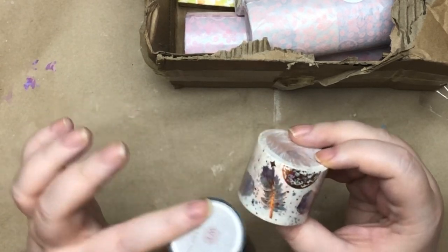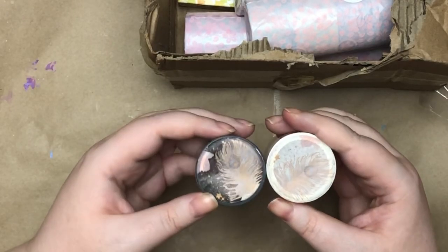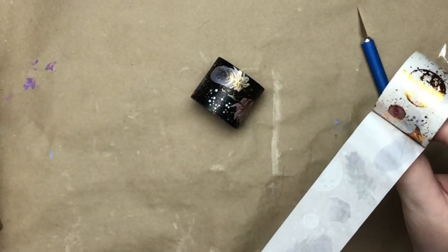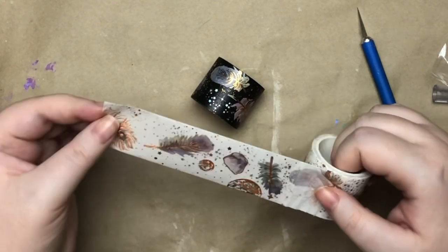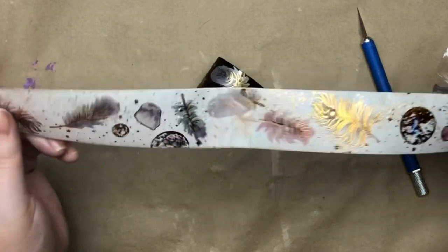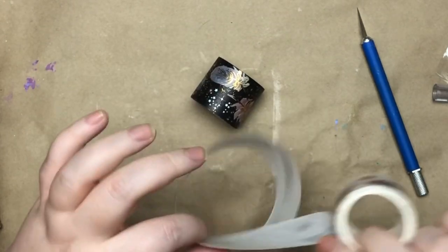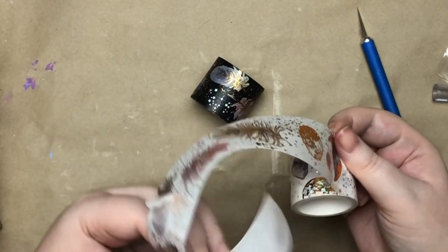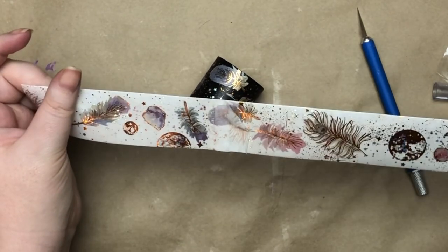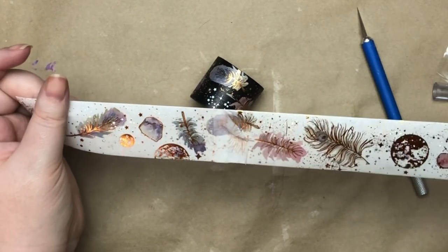I've never seen a combo like that before on washi tape. And I will unravel all the washi tape so you can see them closer. Oh, and these are the really pretty little stickers at the top. So the tapes come like this. They're not actually stuck on the backside until you pull the backside off. So it's kind of like a sticker. But as you can see, so beautiful. And it's really great because if you're sending goodies to pen pals, then you can just snip some off and you don't have to put it on a little tag or something for mailing. So you can just send a strip like that. And wow, I have to say that is stunning in person. Oh my goodness. Let's take a look at the other one.